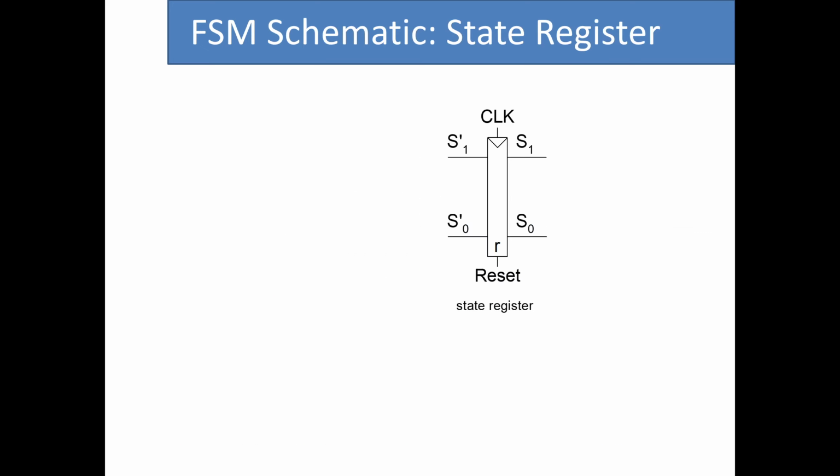So now that we have done everything, it is time for the last step that we needed to have. We want to come up with the schematic of the circuit. So what we do is that we first put the register. We signify the clock with the triangle. We provide this reset as the input. Even though we didn't consider this reset or how this reset works, we just put it like this.